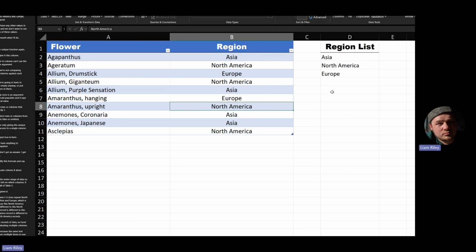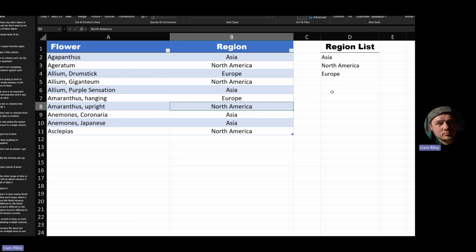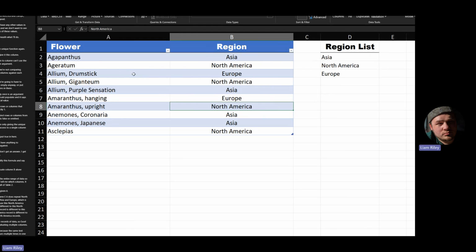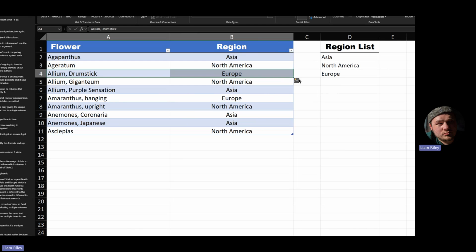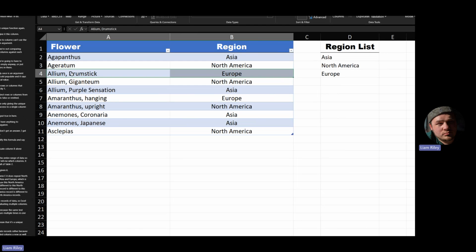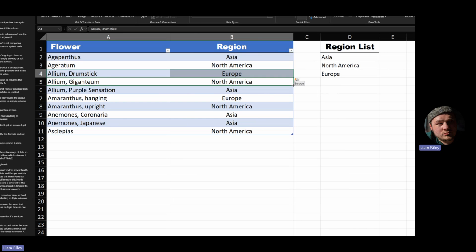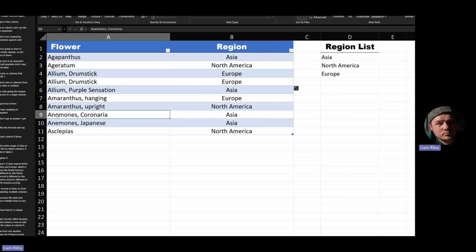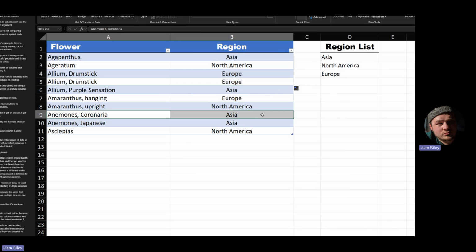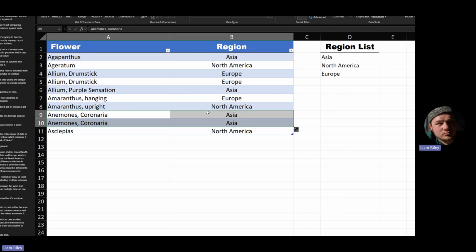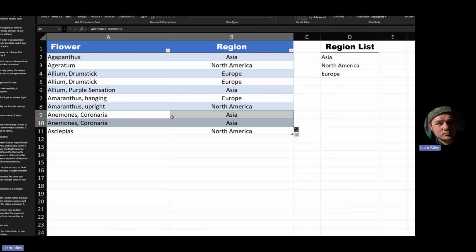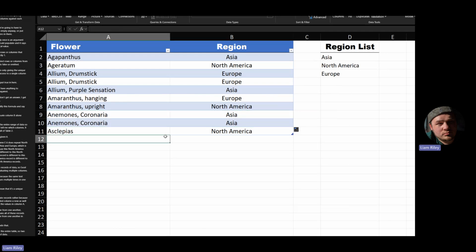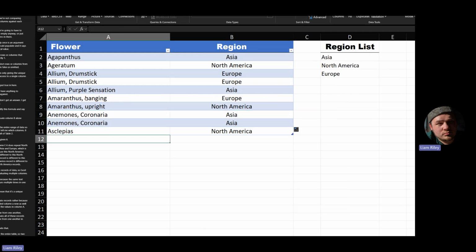If I duplicate some of these records to demonstrate that it will actually extract only the unique records if we give it multiple columns of data and unique and duplicate records exist. So I'm going to select this drumstick and I'm going to copy it down once. I'm going to select this record, and I can't just do the first column. I'm going to have to copy them down so that across both columns there are duplicate values. And if I do this one as well.